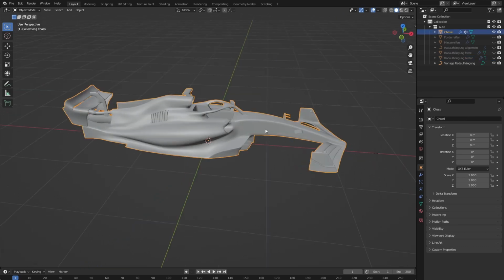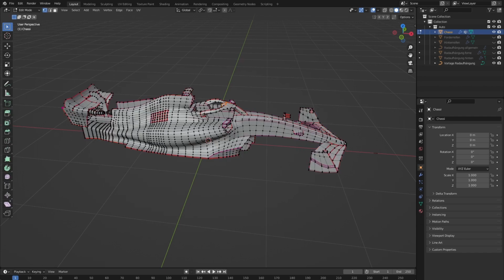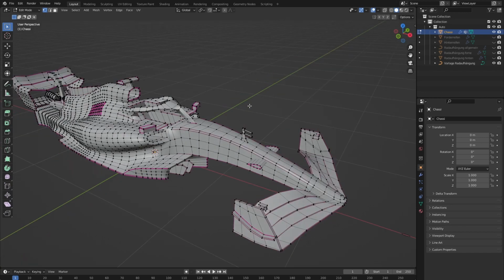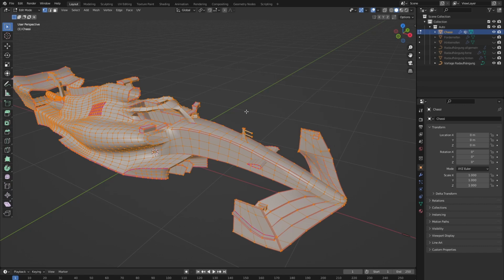So our first step when texturing is to UV unwrap, and therefore we can go to the edit mode, and now I'm going to use an option that's working pretty good. I'm going to select all by pressing A and then hitting U on the keyboard, and then I'm going to click on Smart Project.